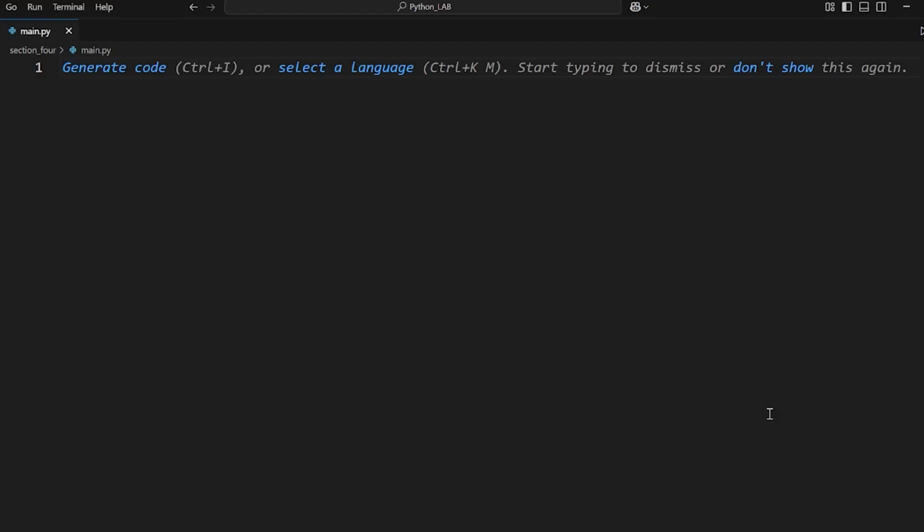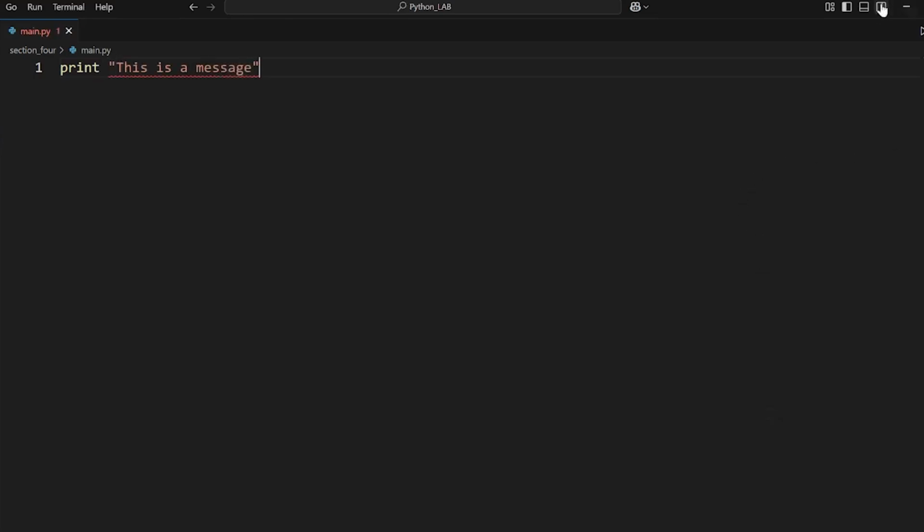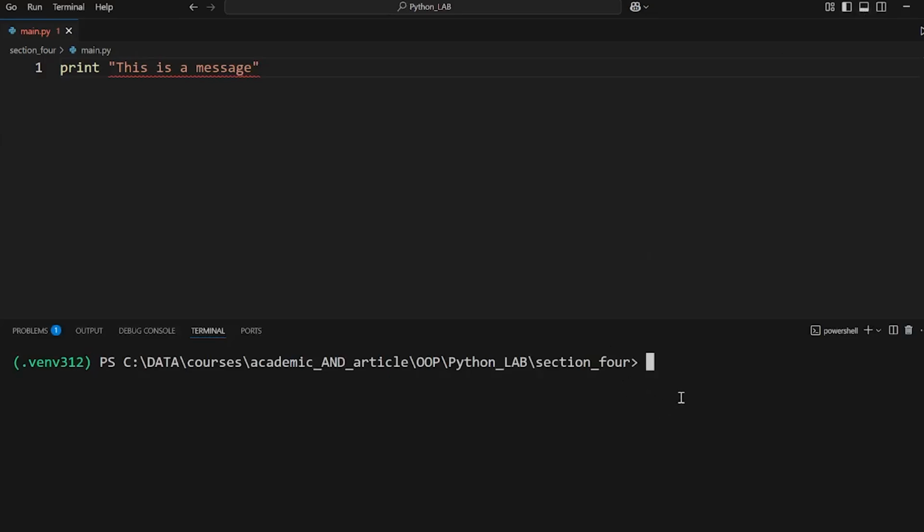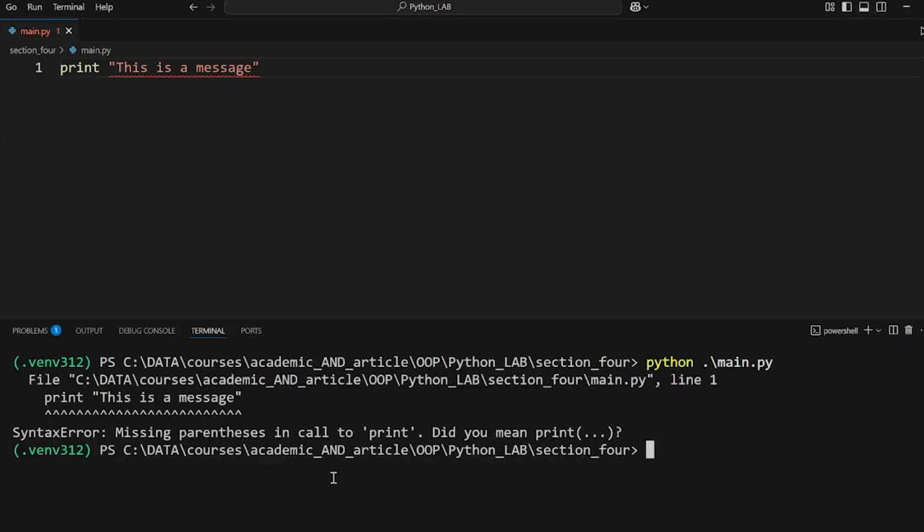So we are in Visual Studio Code. If I use this function called print, which we used a few times, we know the syntax of print. Let me, on purpose, make a mistake. If I try to save this and move to my terminal and try to execute this file, of course, I am going to encounter that error. What type of error is that? It is called a syntax error, which precisely mentions you are missing the parentheses using this print function.